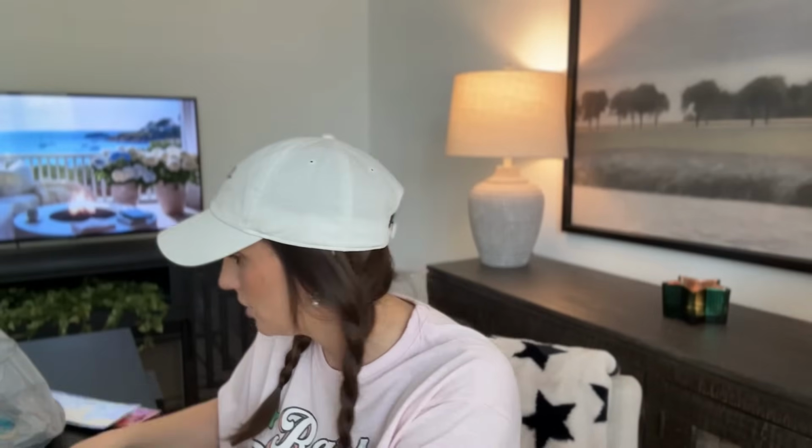I would say I go to about 3 to 4 different Dollar Trees on average a week that are the same. I'll rotate them week after week. This is actually a store that I don't go to very often. I maybe go to it once a month, but it's always been a miss. But they're the ones who have this. So you just never know. I think these are fabulous. They're little Easter themed Legos.